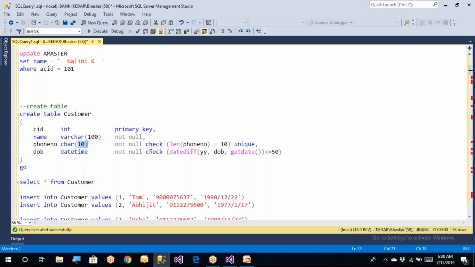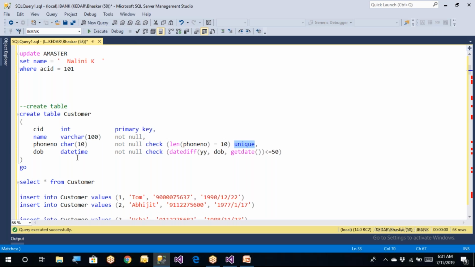So I have to say check mobile number, that is phone number length equivalent to 10, and the phone number is unique and should not get duplicated. So I have applied a unique key constraint on this, and this is a check constraint. This is how you can create a check constraint. Your mobile phone number should have only 10 characters, so length of phone number equals 10. I have written a check, which is a check constraint. The mobile number should not be duplicated. If that is the requirement, you can go for this.